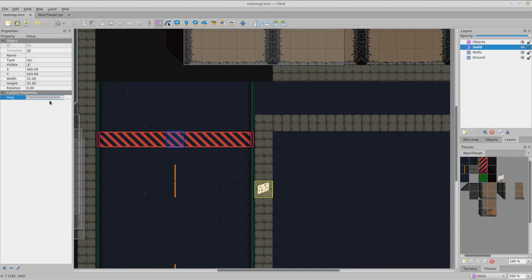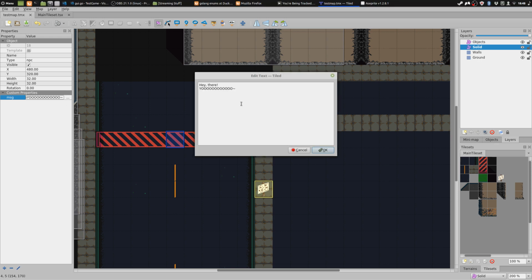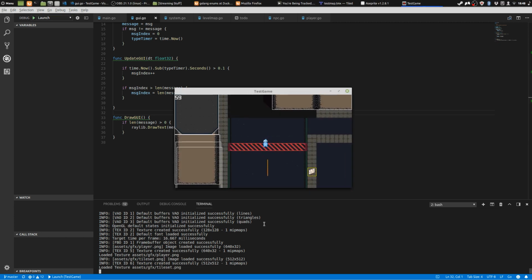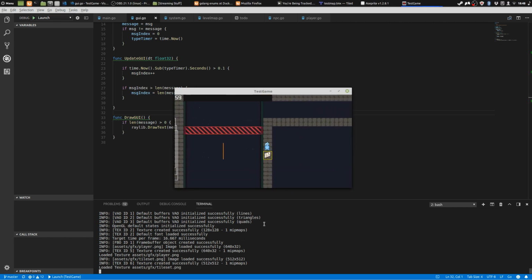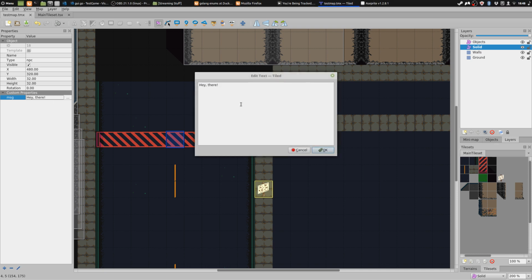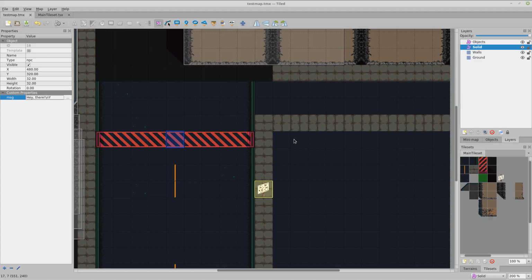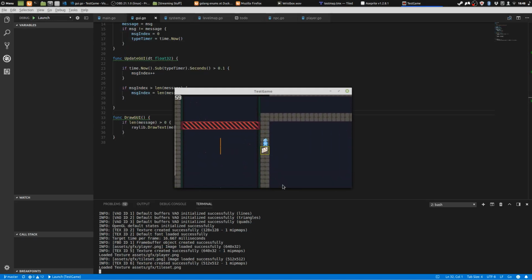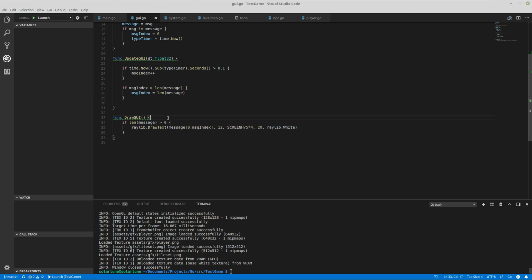But is it because of the new line? Is that what threw it off? Let's see. Okay, that works. Does it like not know what to do with new line characters? I guess not. Let's see. Let's try this.